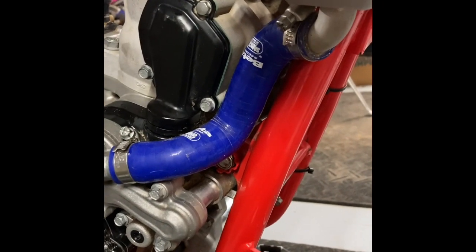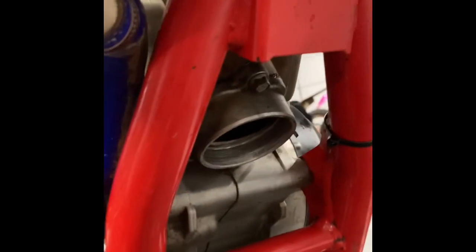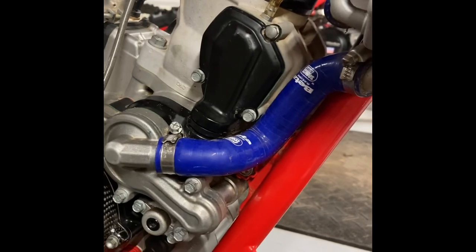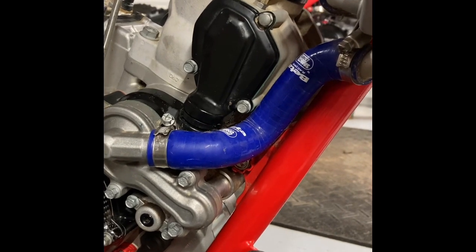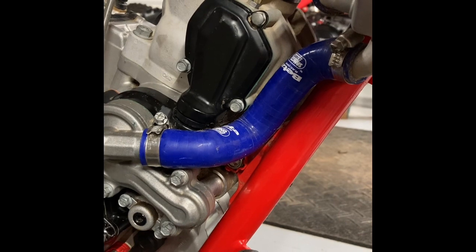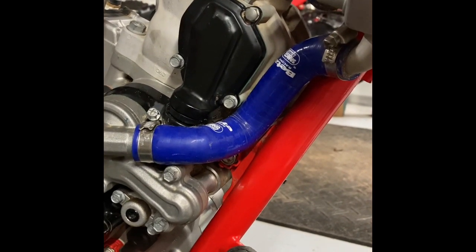Okay, all finished with that. Have the covers back on, the exhaust flange back on. Now I'm just ready to put the pipe and silencer and tank and seat back on, and it'll be finished. Notice that I did not pull off the cylinder to do this. Obviously, if I was doing a top end, I would take that opportunity to clean these parts too.